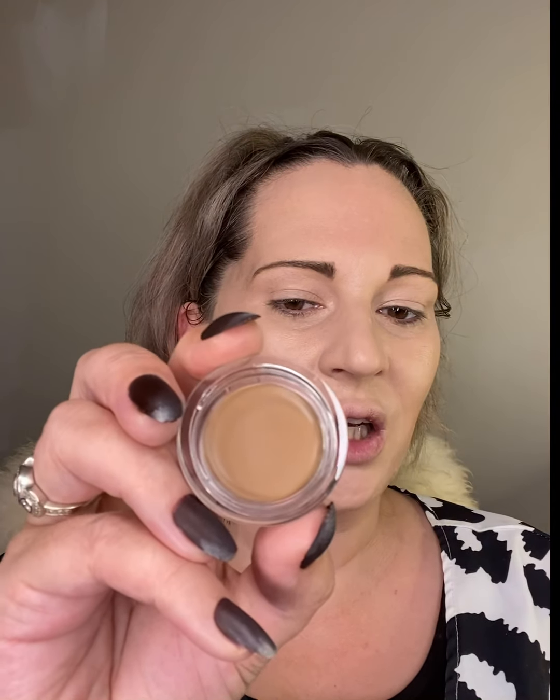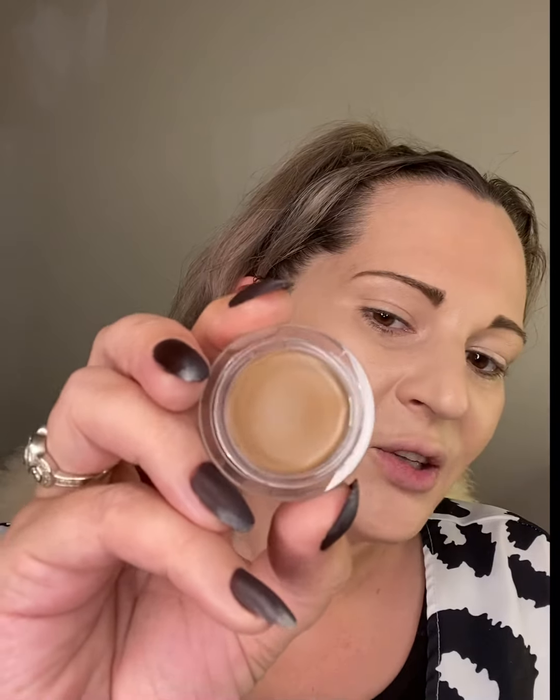There's one more new product I want to show you — her new contour colour called Serena. This is an alternative to the existing one called Kate. You can see the colour difference — Kate is a very cool tone versus Serena which is a very warm colour. You start at the very tip of your ear and just bring it down with your finger. A lot of people prefer something a bit more terracotta and pinky. Again you can build it up — I'm just starting at the very top of my ear and coming in.